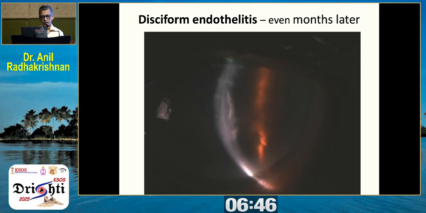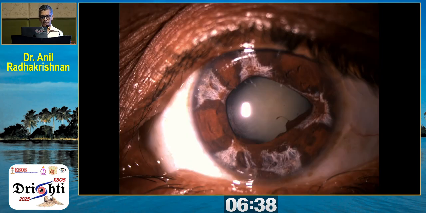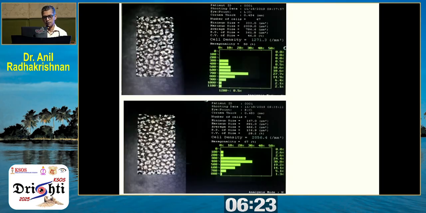So the corneal thickness is severely increased in the central area. You can see a lot of guttae, pseudo-guttae in the central area along with Descemet's membrane folds. This patient after treatment had a picture like this, multiple areas of iris atrophy. That is because of the occlusive vasculitis that happens in varicella zoster. This can happen in herpes simplex virus also.